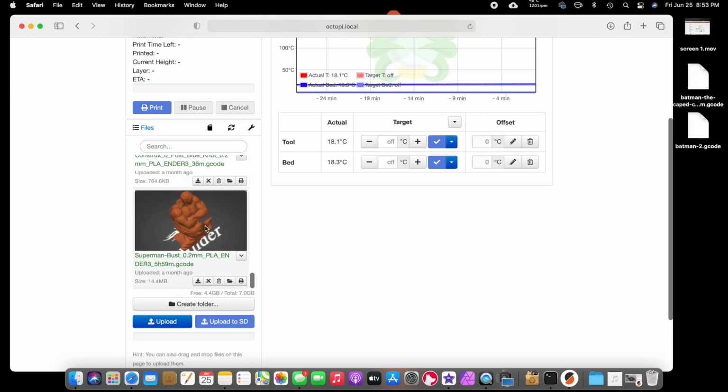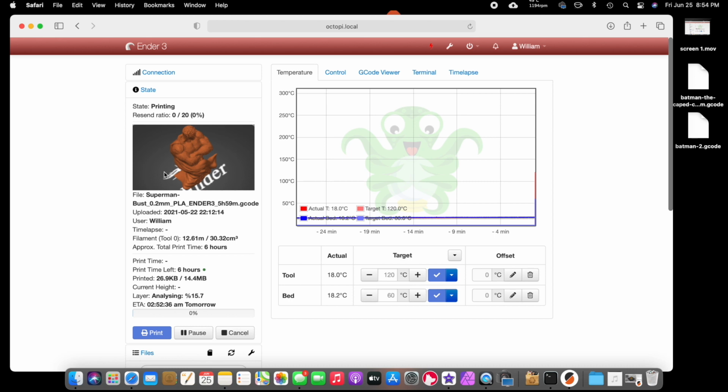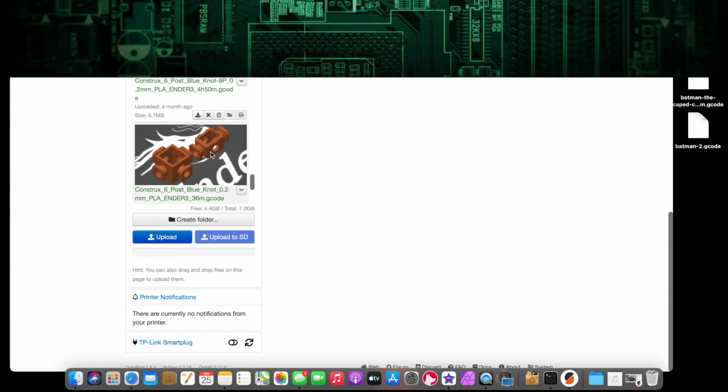Just to give you an idea, there's the Superman. If I went ahead and printed this, you'd see it actually comes in here, shows you the thumbnail. My printer's offline, that's why I did that. But yeah, that's basically how you'd go ahead and transfer thumbnails, so that way you guys can get really cool thumbnails on your OctoPi. So yes, that's how you set up PrusaSlicer to export a thumbnail, and how OctoPrint can read it, and you can have a nice little thumbnail on your OctoPrint.